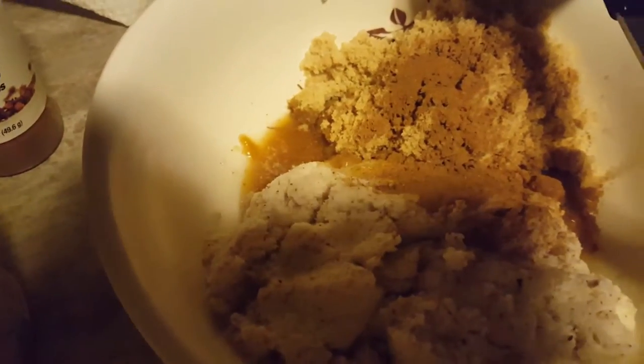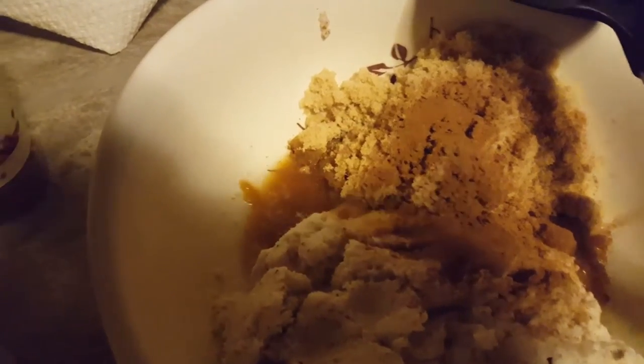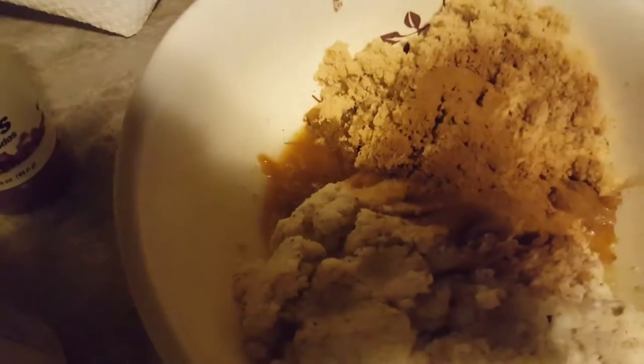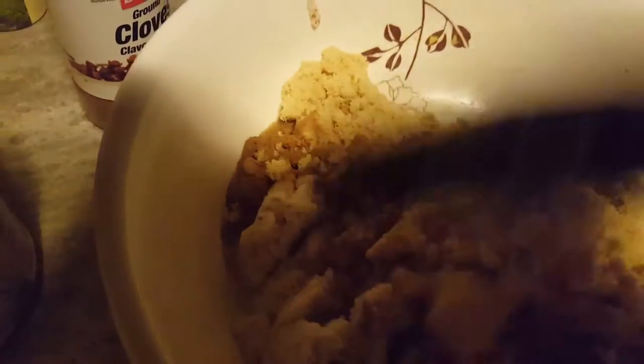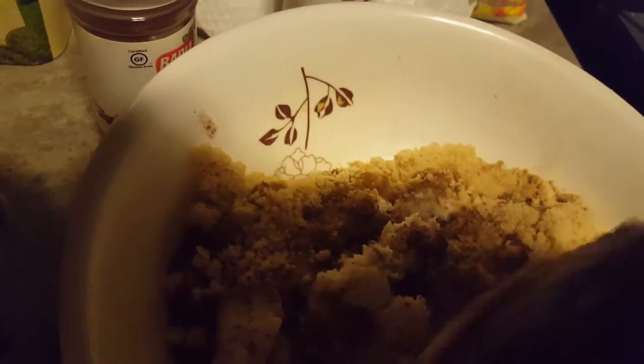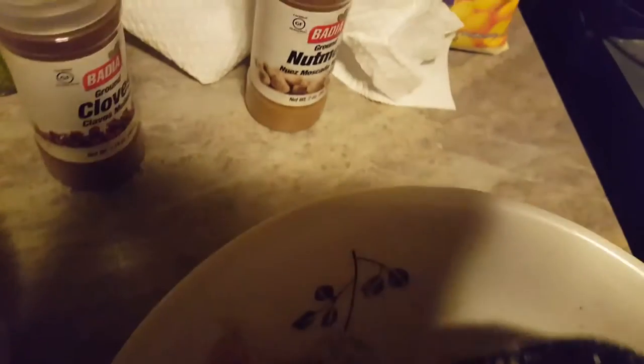All right. This is cinnamon powder. Put in the nutmeg. And I'll mix all together into the sugar. Put the sugar, mix it together. Then I'm going to add it into the pot.